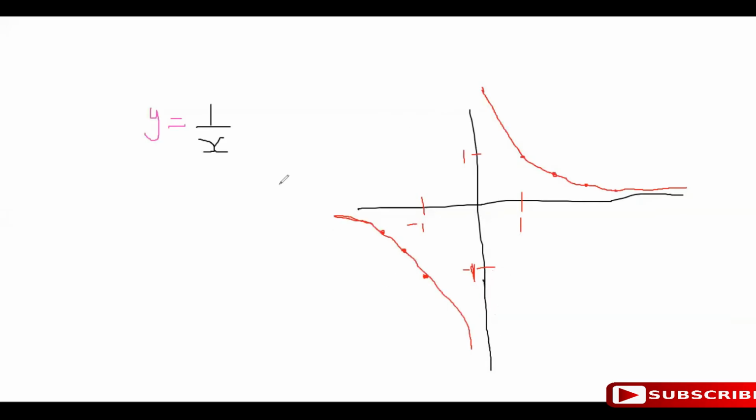All right. And if you were to multiply this by 3 to get 3 over x, all we would change is the values right here, the 1 and the minus 1. We just change the values on the y-axis. So this would just be 3, and this would just be minus 3. So this would be the graph now of 3 over x.